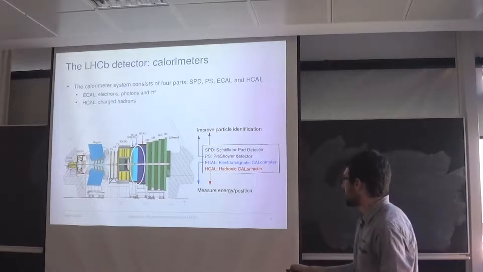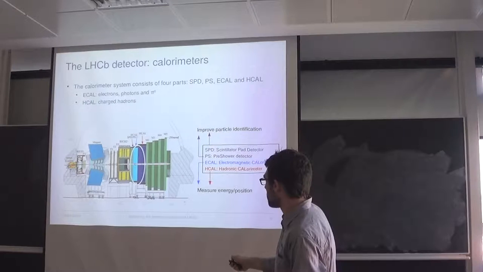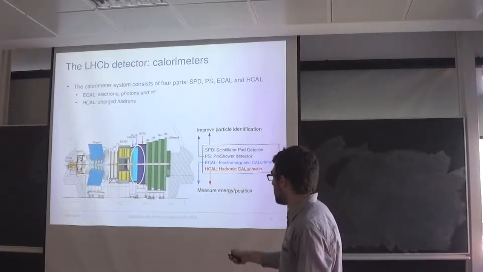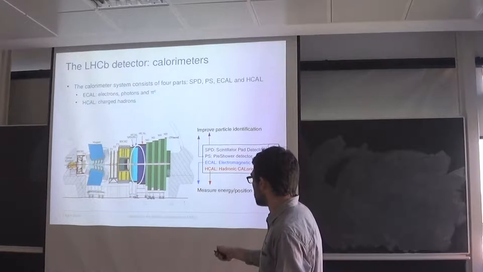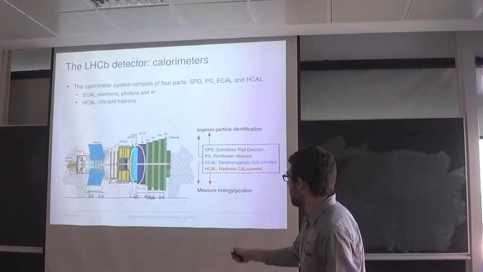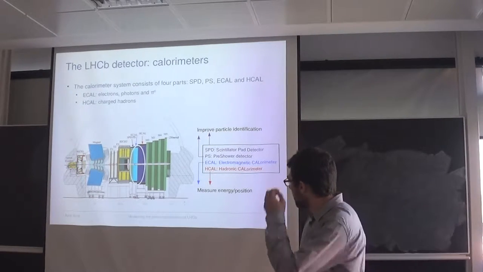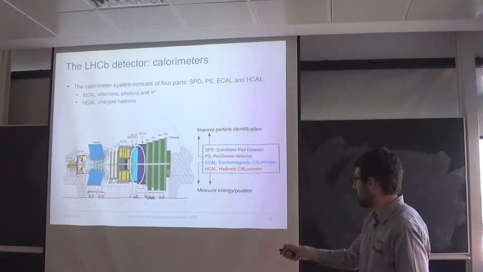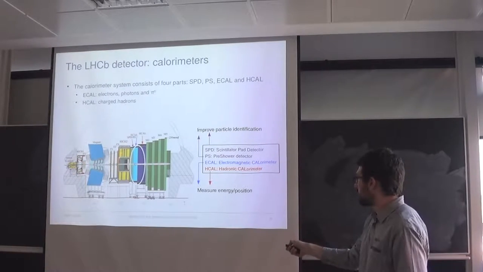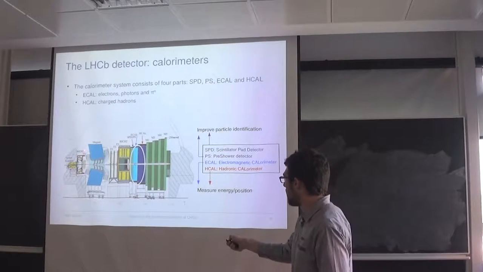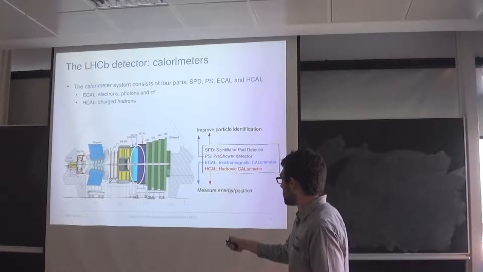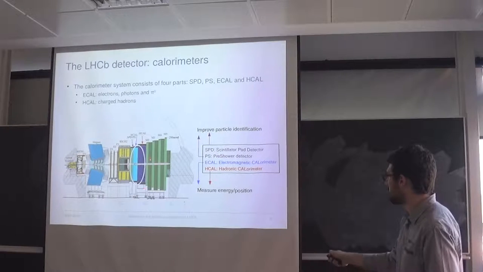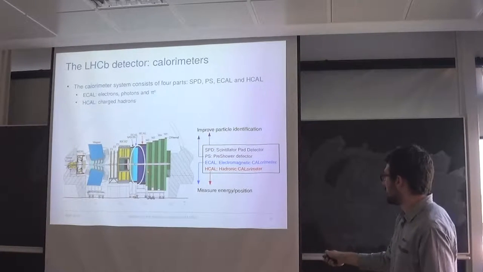Okay, so this is the detector briefly. This is the collision point. Here you have a very good tracker detector. It has a very good sensitivity. Then you have two RICH ring imaging Cherenkov detectors to identify the particles, one before the magnet and the other after the magnet. You have two more trackers, one before and the other after, and finally you have the calorimeter setup and the muon chambers, the muon detectors.